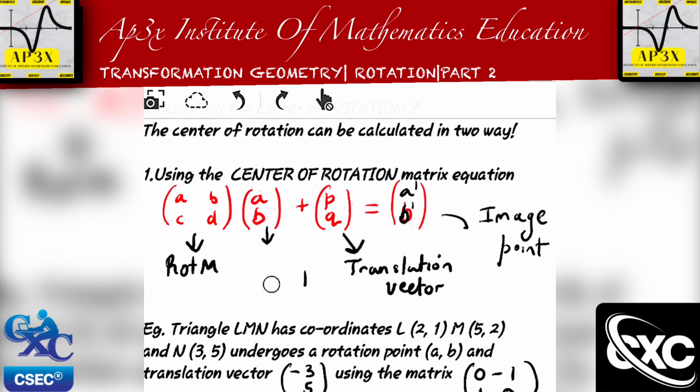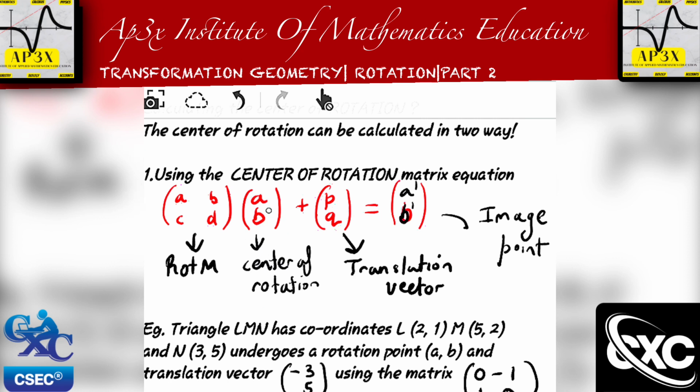So basically what this means for us is that the object now in focus is actually the center of rotation, because that's the point that has moved away from the origin. That's the point that we're looking for. Now we know that it has been translated, but what we have been provided with is the vector that translated the center of rotation, but we are not provided with the center of rotation. That's what we're looking for.